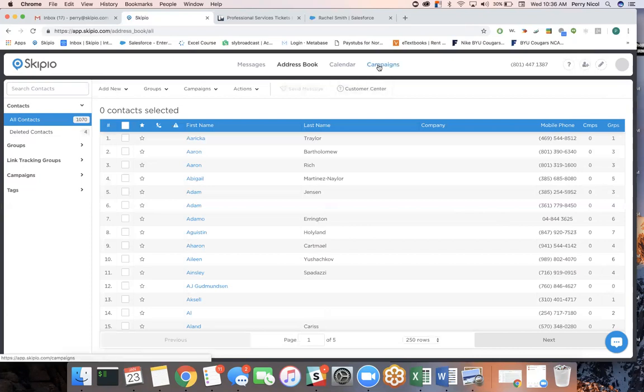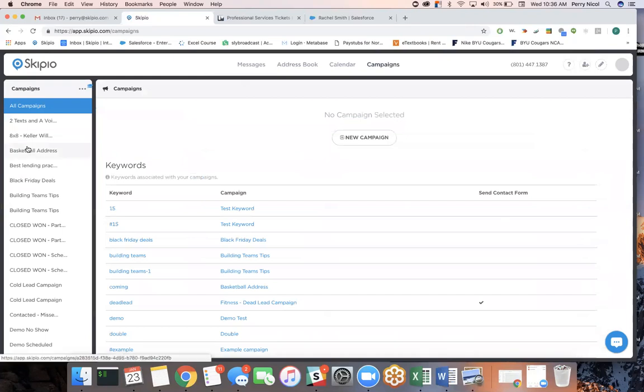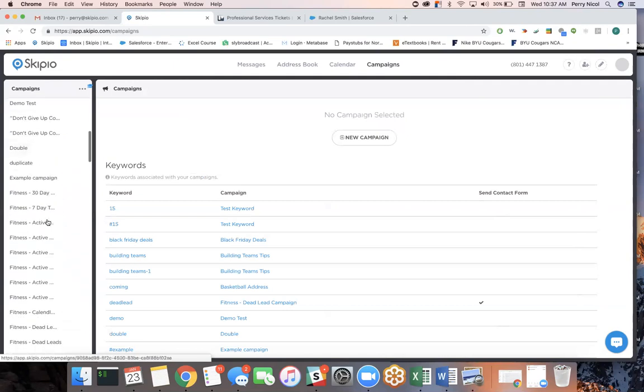And so I'm going to go over a little bit more in depth some of these campaigns. We'll actually build a simple campaign with a keyword for you so you can get an idea of how you can use it. But the 3 main purposes that you use campaigns for are for follow-up, for promotional events or activities, or for educational purposes to educate your customer about your product, your service, or whatever you may want to teach them about. And so the first campaign, actually, I would love to show you this one right here.